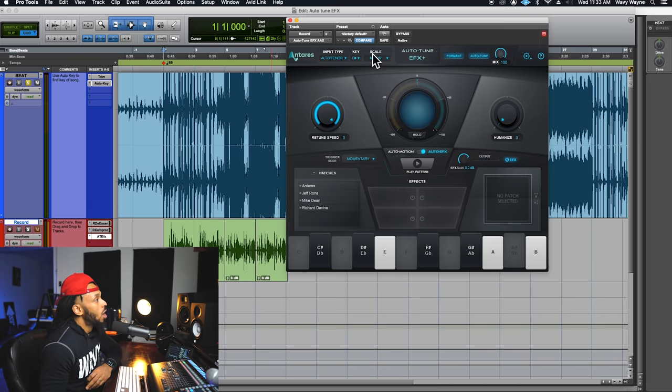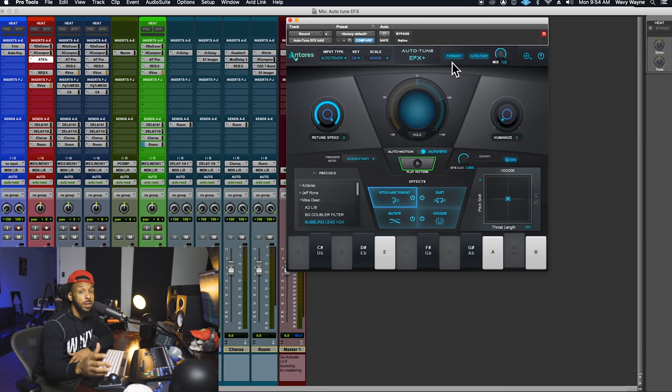No problem. Over here to the right side of this plugin, we have the formant control that you can turn on and off in the Auto-Tune, right? So the formant control here basically allows you to change the singer's pitch without changing the size of their mouth. It's kind of like, you know, when you pitch something up and it starts to sound all chipmunky, that's because it doesn't have the automatic formant turned on. Or when you pitch something down and it starts to sound like the voice of God, you know what I mean?